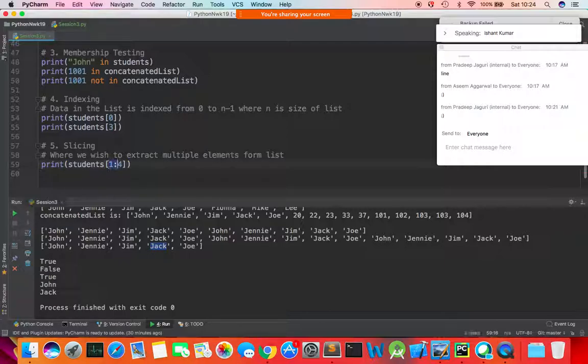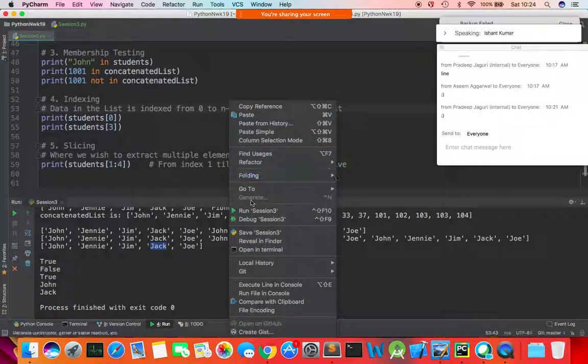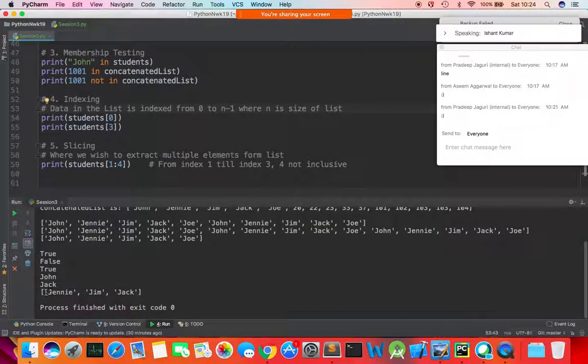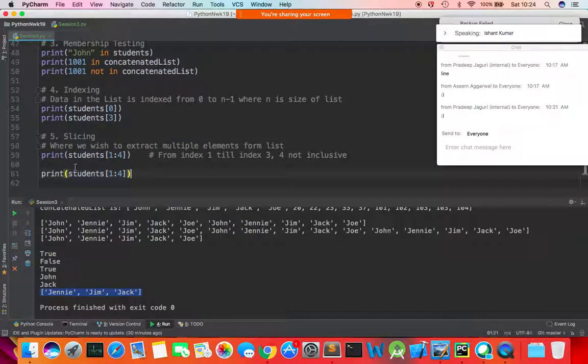When I say 1 colon 4, what exactly will this do? From index 1 till index 3, 4 not inclusive. So with the help of slicing, it becomes easier to extract the data. I can even say in the concatenated list, I want, let's say, from 5 till 9.